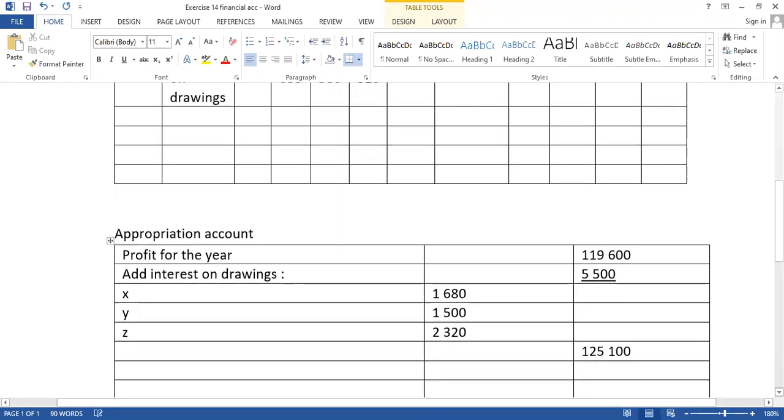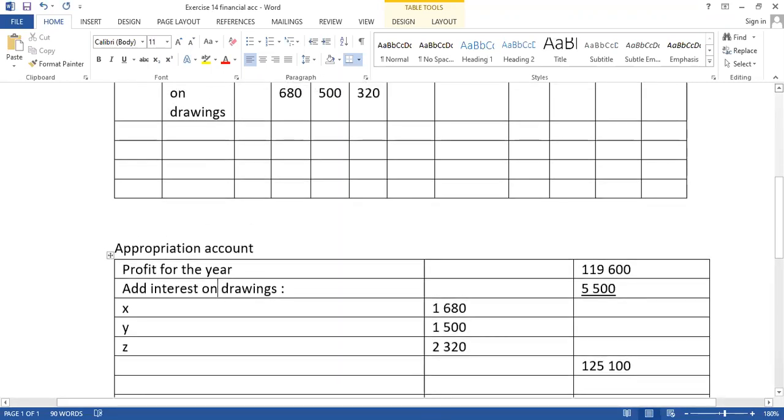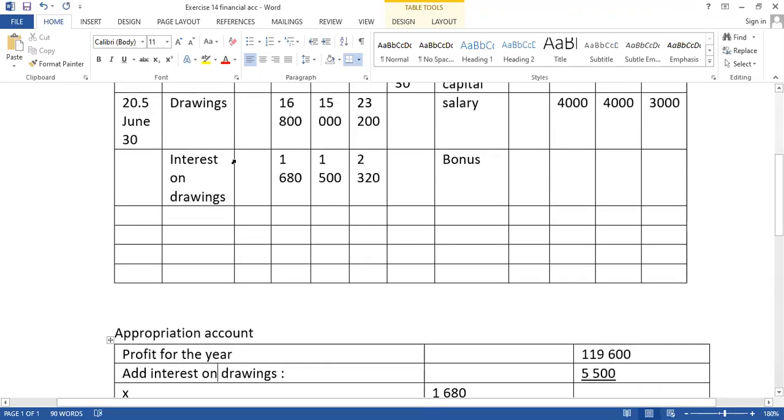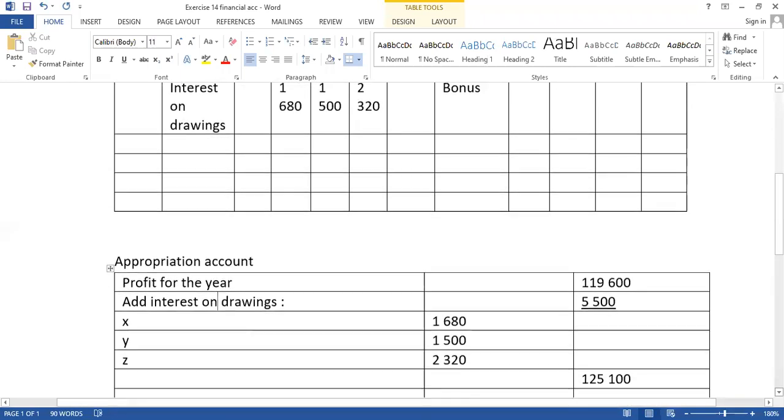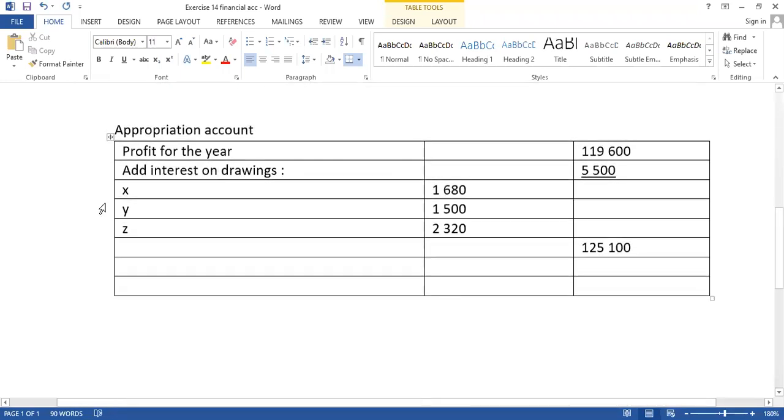So we move on. Looking at our debit side, we only have drawings, and we said that we only have interest on drawings, and drawings can never go in the appropriation account. Why? Because we do not pay back the drawings. If you take money out of the business, you do not bring it back. That's why it's not recorded in the appropriation account. So because interest on drawings is the only one, then you have less salaries.